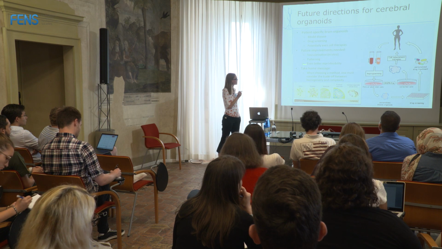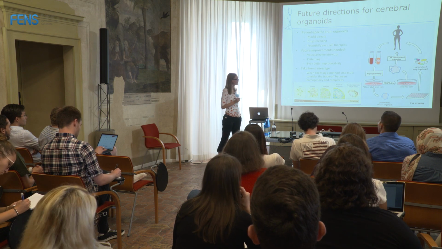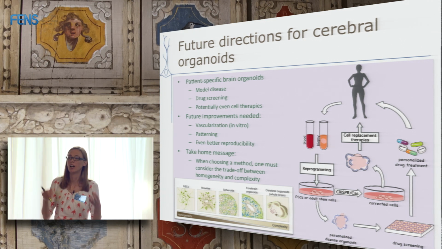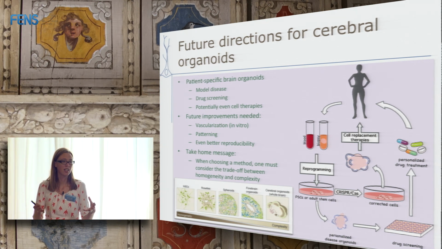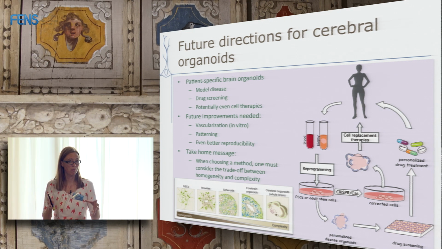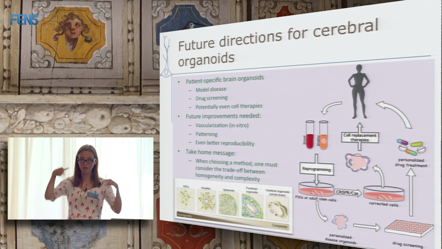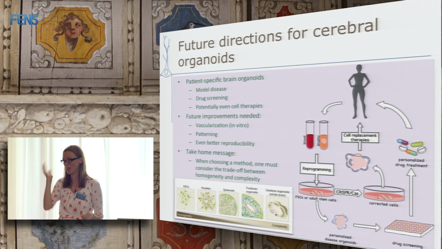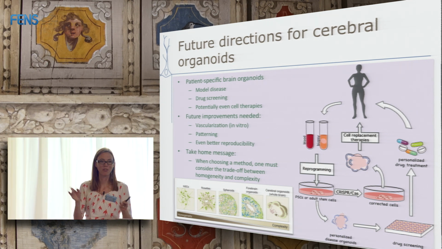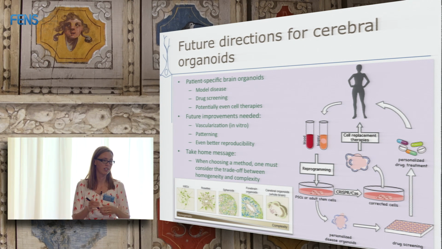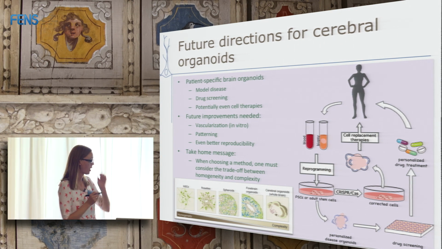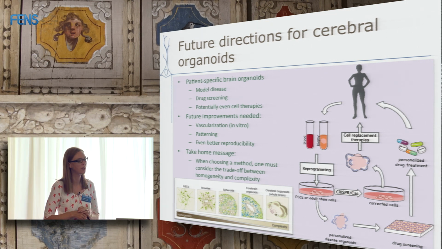And then I put this up here because although we want to maintain the complexity, if you think about the actual human brain, our brain is complex, but it does develop reproducibly from person to person. We all have the same, probably. I mean, I don't know, maybe if we did an MRI, we might find somebody who only has one hemisphere in this room. But generally, we all have the same overall architecture. And so if there's a way to do that, and maybe with patterning, that would be very powerful.